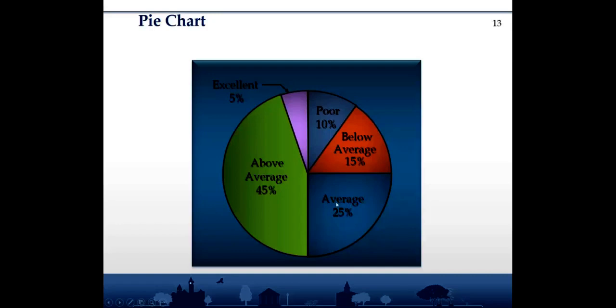And now what are the insights we gain from these summaries, or would you be happy if you are the manager of the Marada Inn? So it is good that they have 45% above average rating, but also they have 5% excellent, 10% poor rating. So for each excellent rating, they have 2 poor ratings. So poor rating is twice as much as the excellent rating. So that is something they need to address.